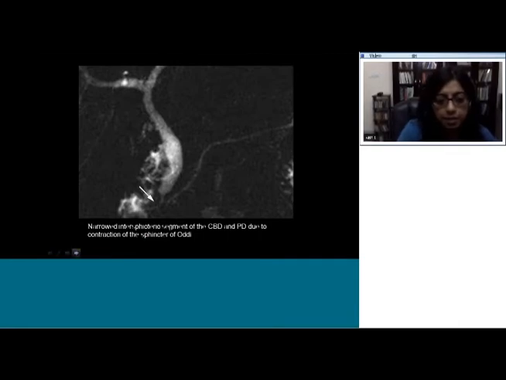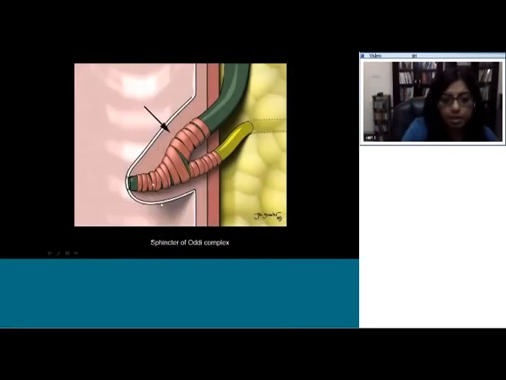This is a normal appearance where, due to contraction of the sphincter, there is a narrow intersphincteric segment. So just shows the distance of the duct that's within the region of the sphincter. And this is a diagrammatic representation of the sphincter. So you see that it actually encompasses the common portion of the ducts as well as the non-united portions. And this is the pancreatic duct, that's the CBD.